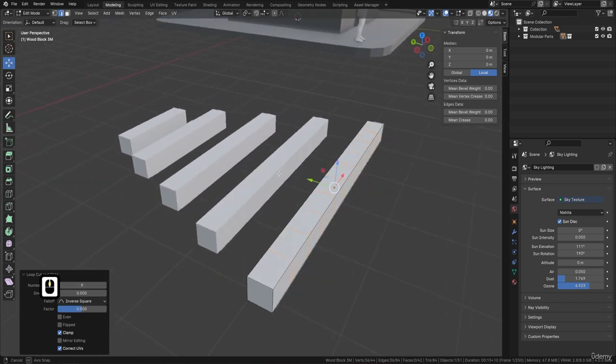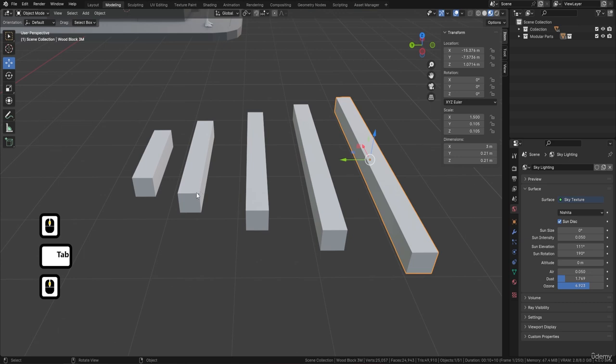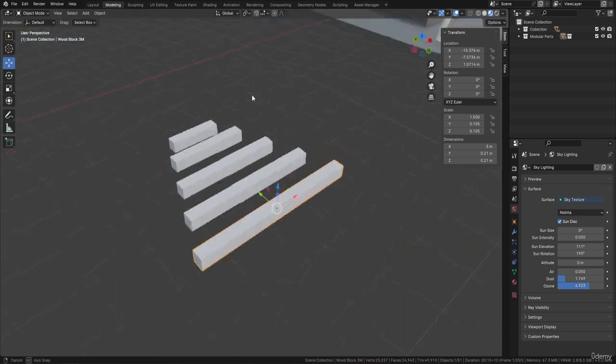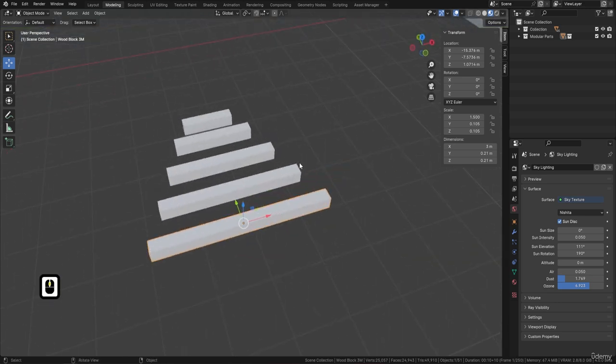All right, so the next thing that we want to do is basically UV unwrap these, and I'm going to show you how to do that in the next lesson. And the reason we want to do that is because if we're duplicating all these and we're doing things to them, we want to make sure that we're making it as easy as possible. So we want them UV unwrapped before doing anything else.